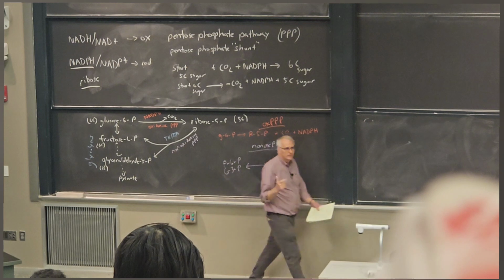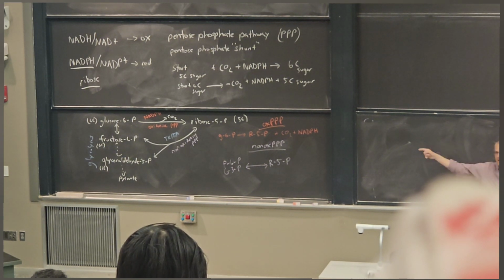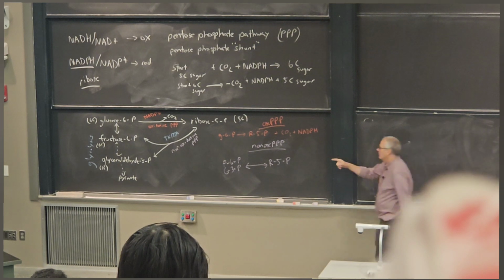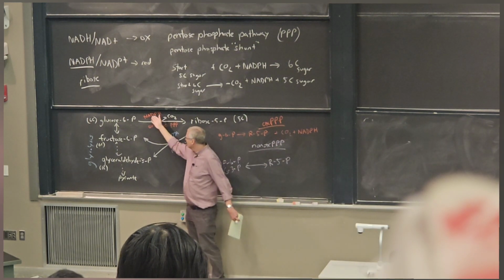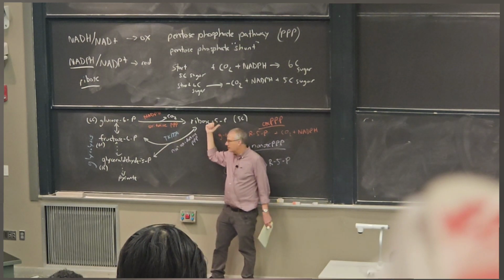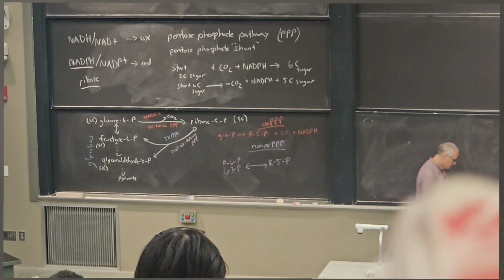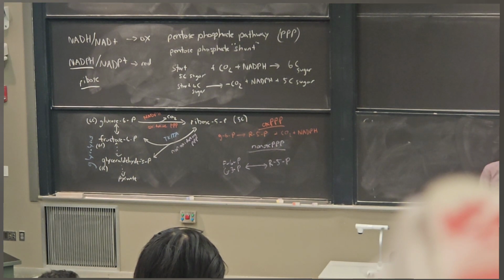All reactions, I hope you appreciate by now, are reversible, but under conditions that exist in cells, you're never really running the oxidative PPP back towards glucose 6-phosphate, because NADPH and NADP levels and stuff like that. That's not happening. So this is pretty much unidirectional in cells, but the non-oxidative PPP can go back and forth.